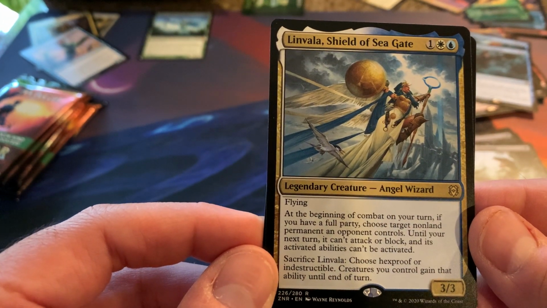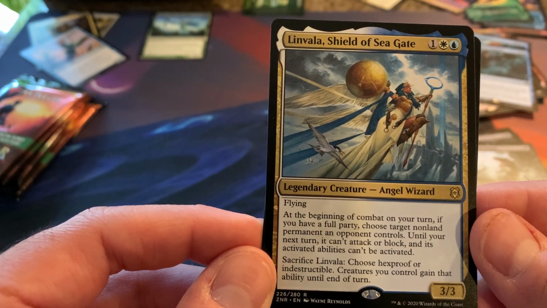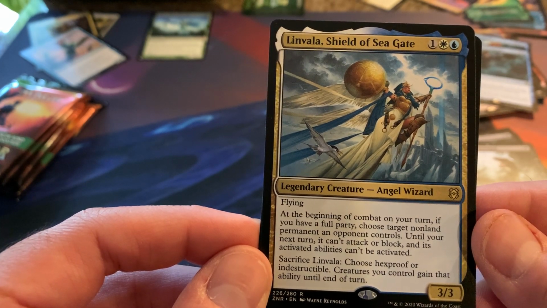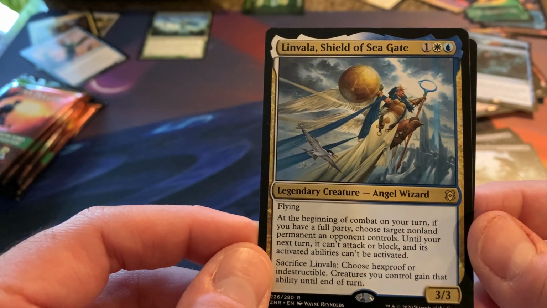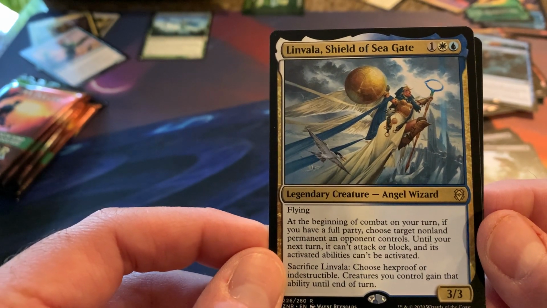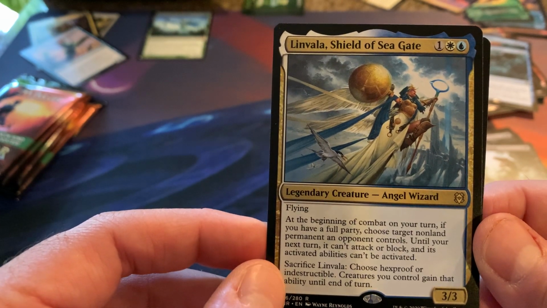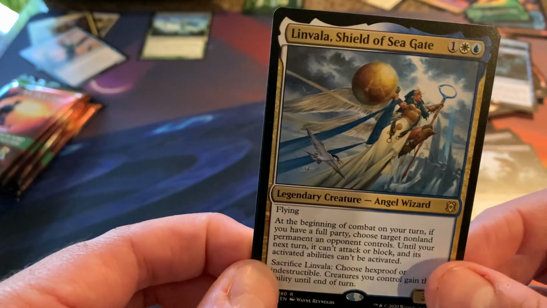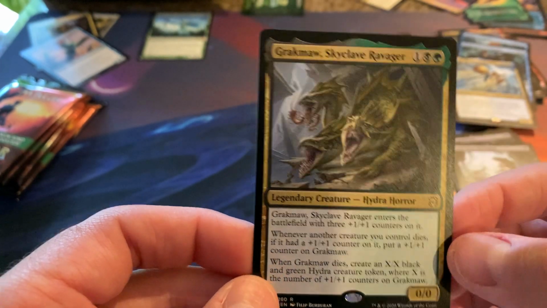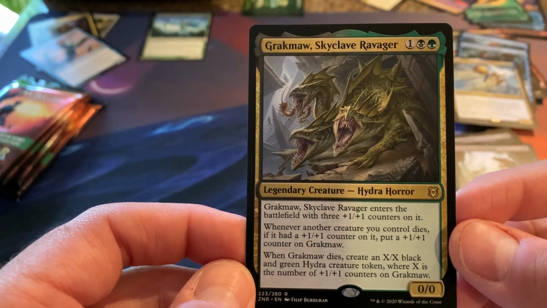3/3 flyer for 3. If you have a full party, choose target non-land permanent an opponent controls. Until end of next turn, it can't attack or block or use any of its activated abilities. That's a real powerful effect. I doubt I'll ever have a full party, though, especially just playing 2 colors. But if you sack it, you can choose Hexproof or Indestructible, and creatures that you control gain that ability until end of turn. That's really solid. Again, I would like to make a blue-white flyer deck, and that would go in it. This is a little counter guy for 3. He's a 3/3.